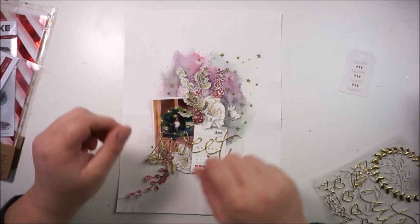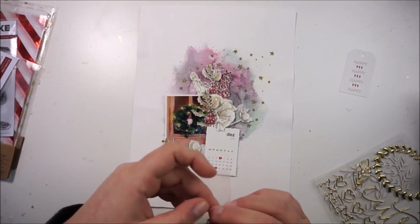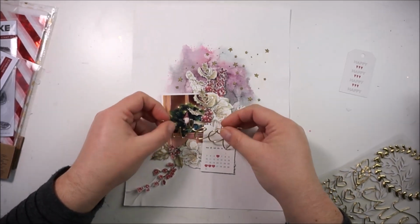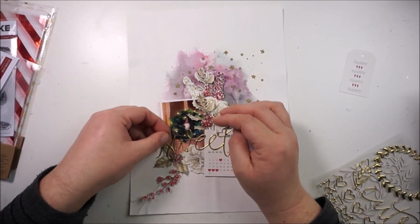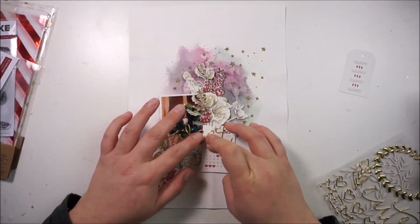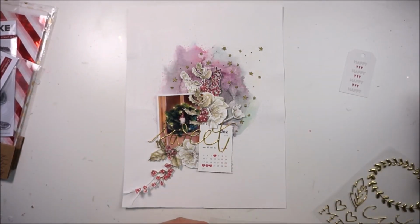I can't remember which brand these golden puffy stickers are from, but I decided to go with the word sweet. So my title for this page is Sweet December, and I love the gold. I will also bring in some more gold leaves from the sticker sheet, and I will just let them peek out from the paper leaves.